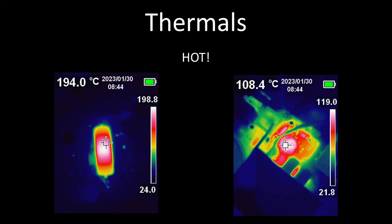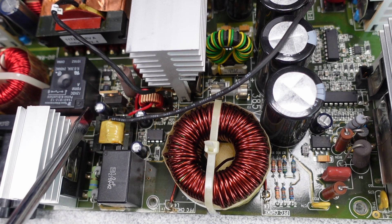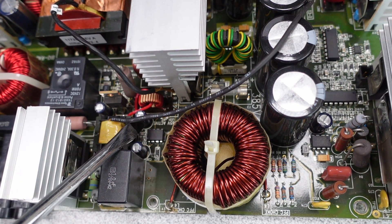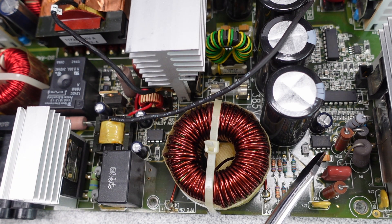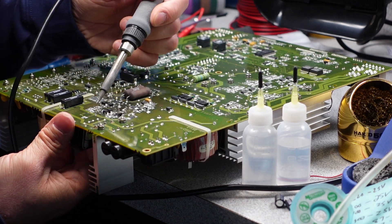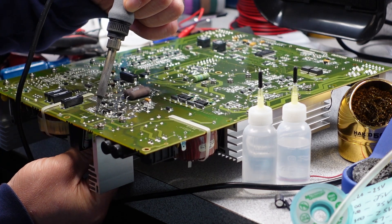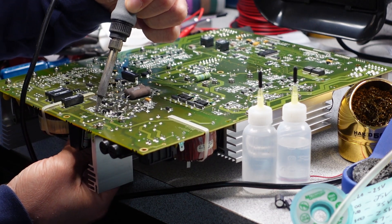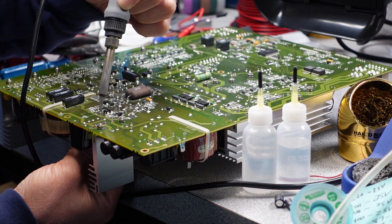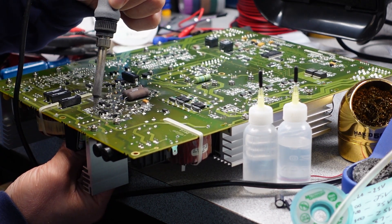Identifying the problem — it's capacitors. It's always capacitors. The small DC power supply that brings the standby power to the power factor correction circuit board is losing power as it tries to start up, and therefore it hiccups as it builds enough energy to try and start again and again. It looks like there is no fault protection of this failed power supply section, so the rest of the machine continues as if normal, drawing huge power in short bursts. So it doesn't have enough storage — capacitors store to keep the power factor correction circuit powered. There are four small capacitors, all relatively low voltage, all around this standby power supply that should be replaced.